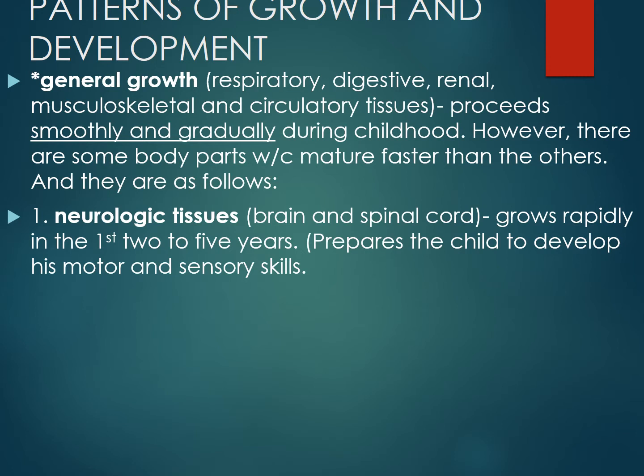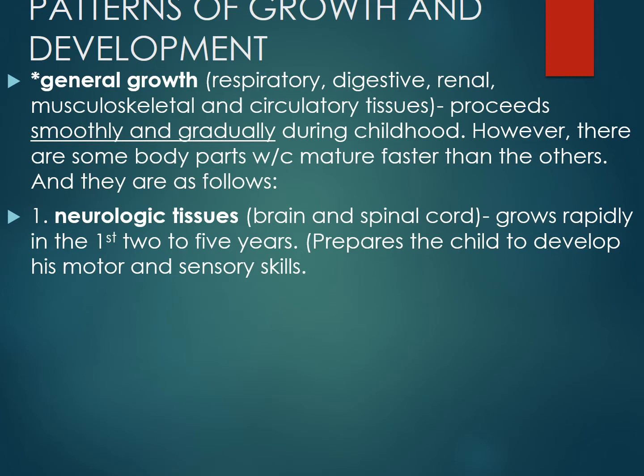Kasi nga sa first 5 years po ng bata, matututunan niya kung paano i-control yung kanyang mga kamay at paa at ulo. Matututo siyang magsalita. Therefore, kailangan ding mabilis ang pag-grow and pag-develop ng brain at ng spinal cord so that the body can cope with the different changes in the environment. So magsisimula na kasi yung bata na maglakad. So dapat intact yung kanyang brain and spinal cord and siya ay develop properly according to age.